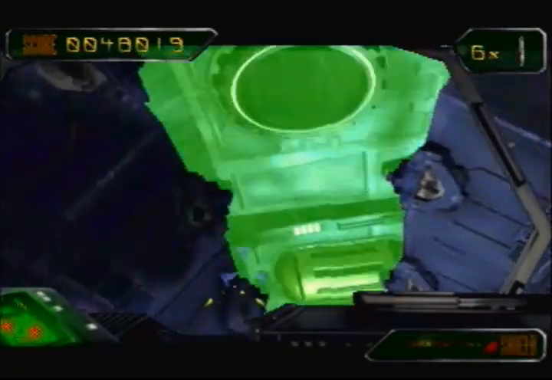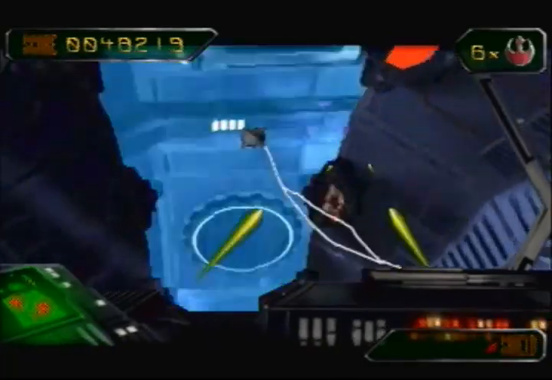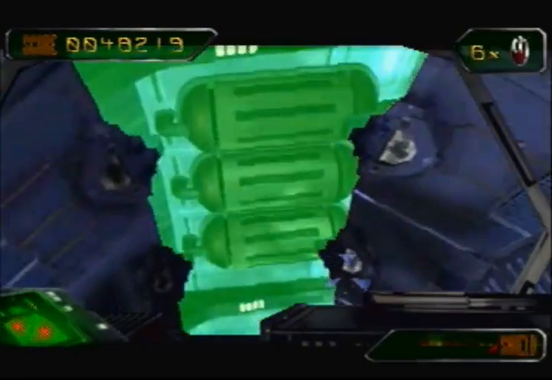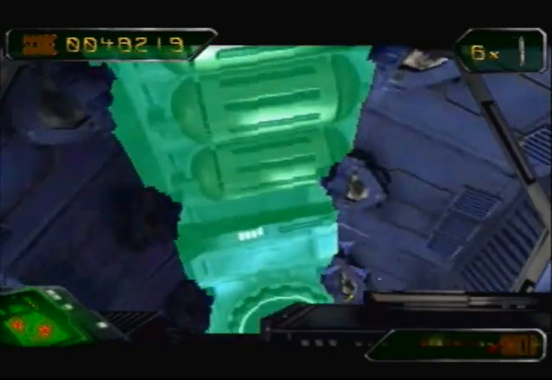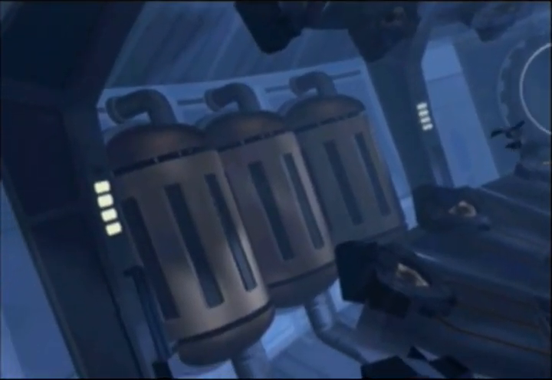Yeah, come on. Okay, I think there's just one more little red thing. Or a couple more. Wow, I'm very low in health, and these droids aren't helping much. Come on. Where are you, red target thing? There we go. And surprisingly, we didn't die. We actually completed the level there.